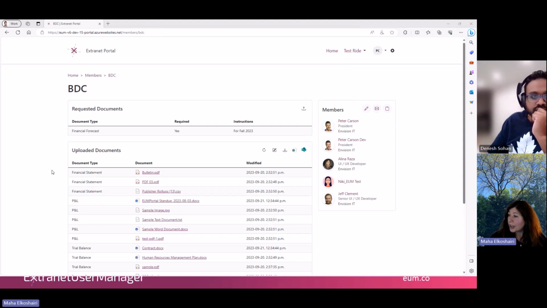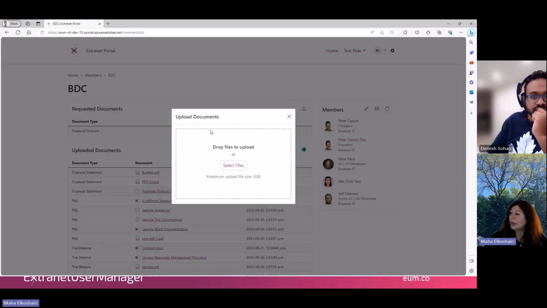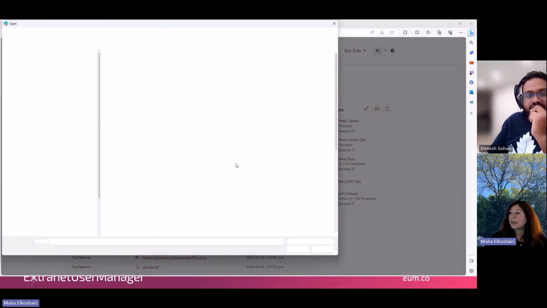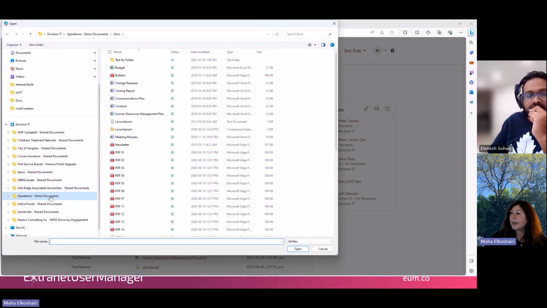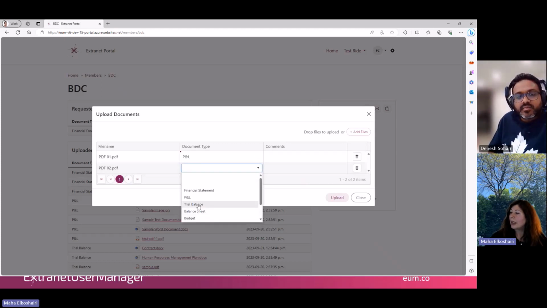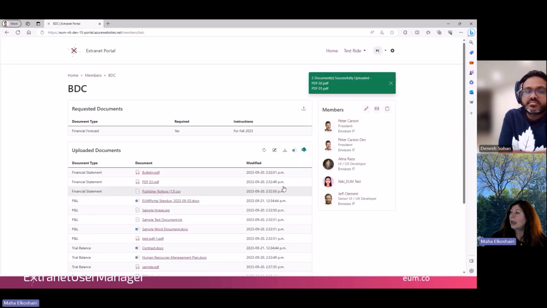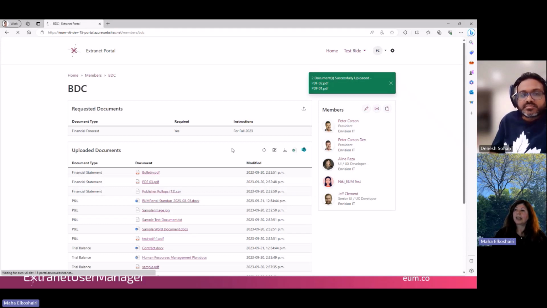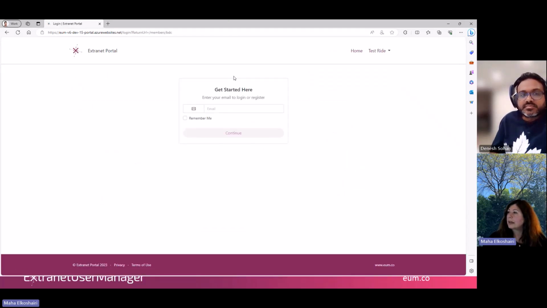The functionality is pretty simple. We can use this icon over here to upload a document. So here it's just a simple process of selecting a file from your desktop. I'll select a couple of files over here. And you can, of course, tag them. Notice that the tags are the ones that are specified in the Excel templates. And then we click upload. The documents will be uploaded, and of course the time that it takes to upload will depend on the number of files.